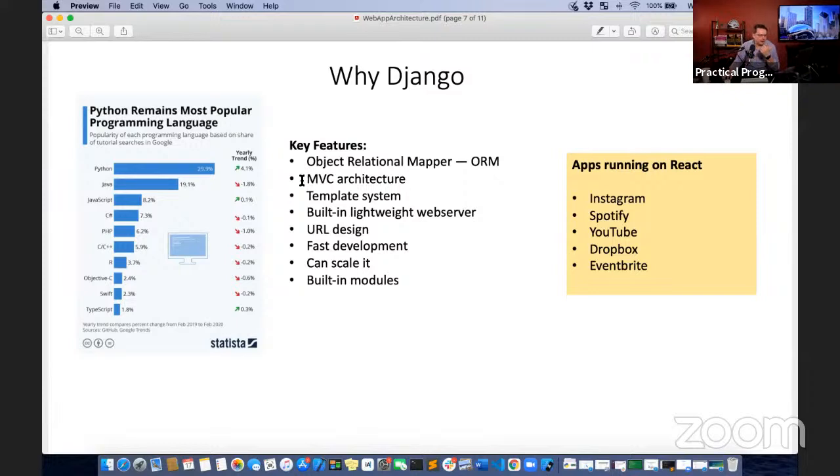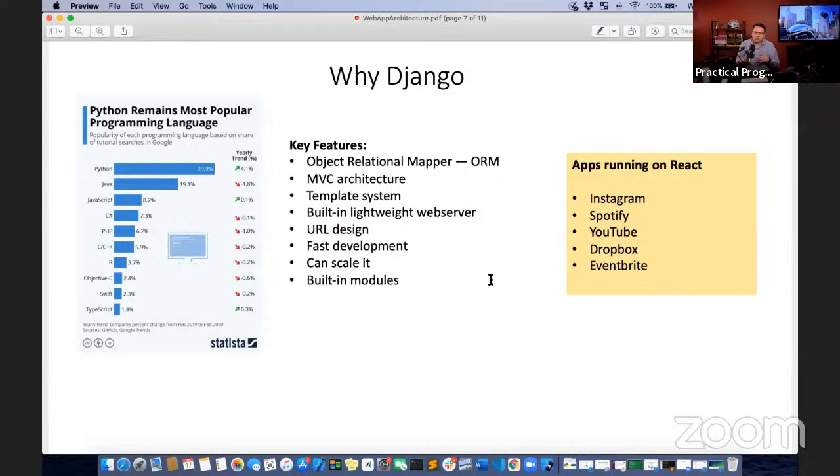Now, Django uses MVC architecture. So MVC stands for Model View Controller, and I got a slide, and we'll take a closer look at MVC architecture. But I believe like 90% of all web apps actually use the MVC model, Model View Controller.